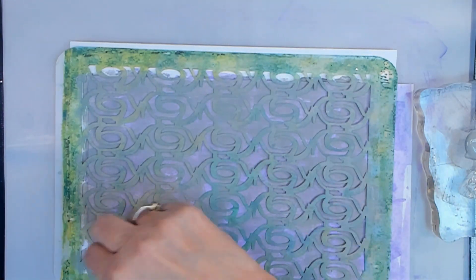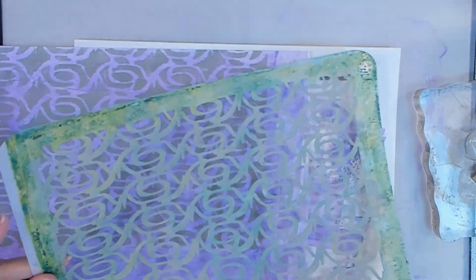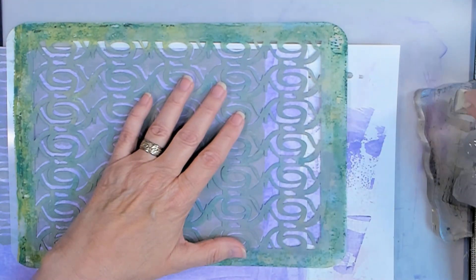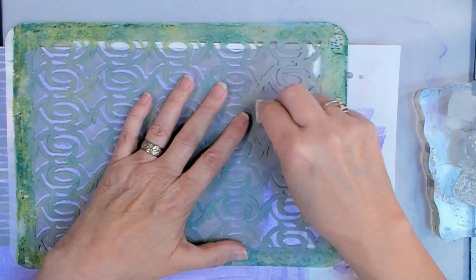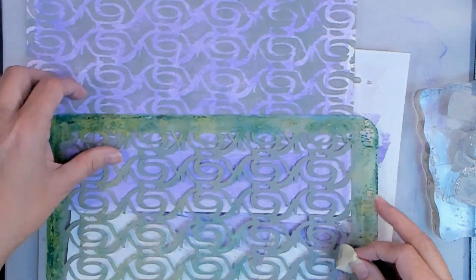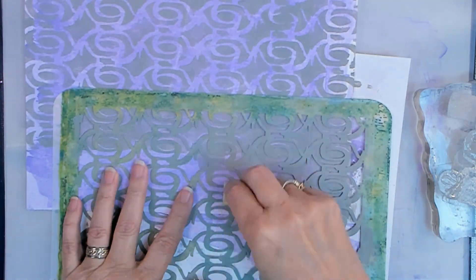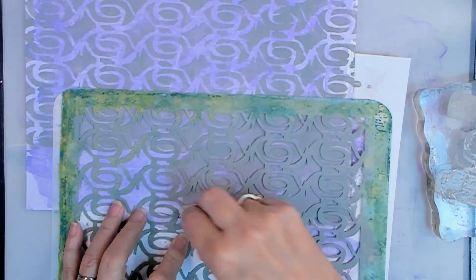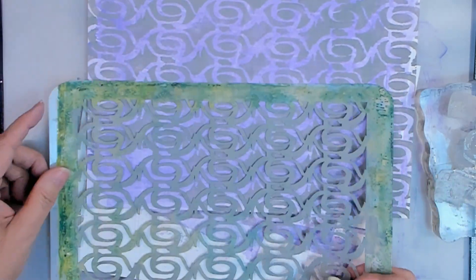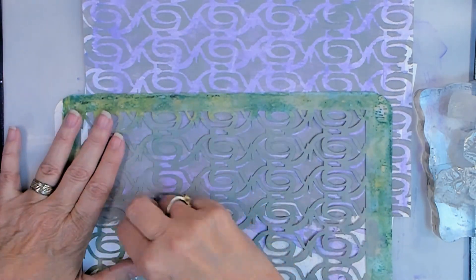Baby wipes will be involved. My baby wipes are not really wet, they're mostly just damp, but that's okay — you can make them wetter or drier. You want to use a towel instead of a baby wipe? You can do that. Like I said, it is old school. Sometimes art is about the process. It's really seldom about the outcome. I mean, we all want a beautiful, magnificent outcome, but it's more about the process of getting there. That's the fun part — well, the end part is fun too. It's all fun.